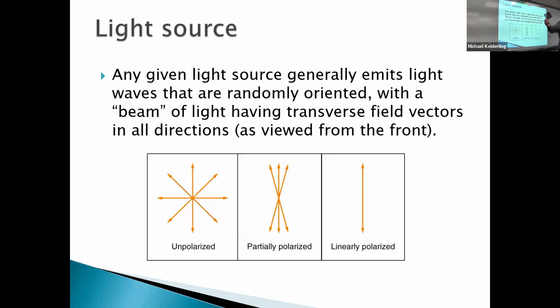This is another one. If I put them in front of each other, nothing happens. Same amount of light gets through. But if I take this one and rotate it 90 degrees, so now it only allows horizontal light through, vertically polarized, horizontally polarized, no light gets through. And if I turn it part way, some light gets through.